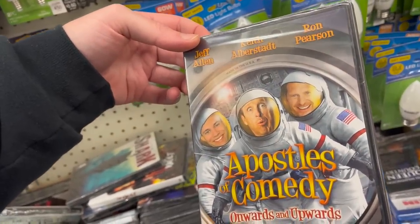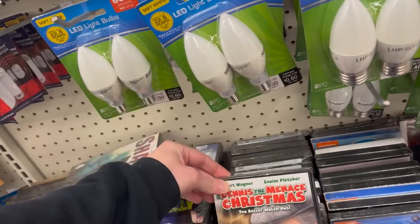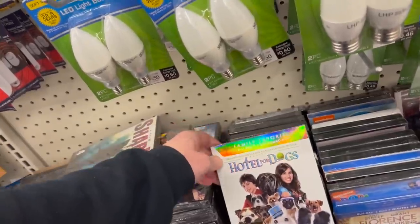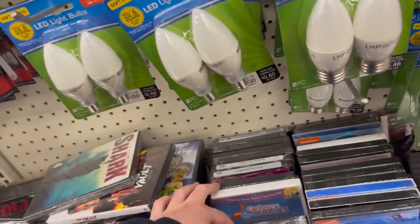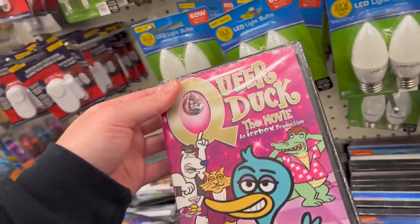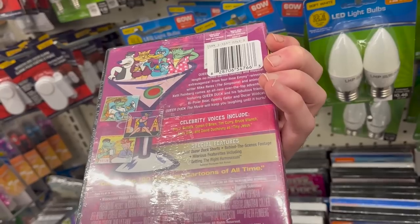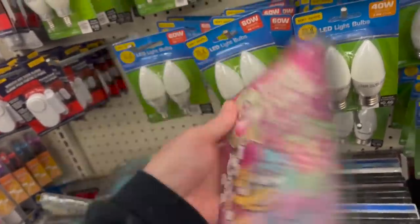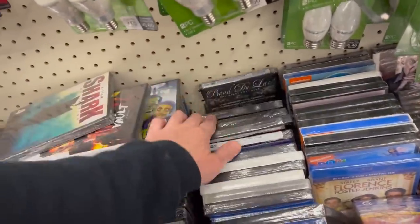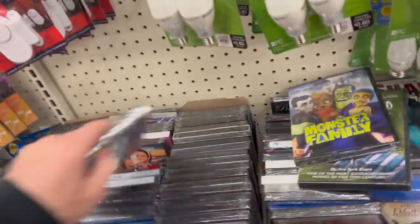It's like a stand-up thing but just with really bad Photoshop on it. That weird Dennis the Menace direct-to-video Christmas one. Hotel for Dogs — you don't see this one too often, it's like a newer release with a slipcover. Andre — that's a funny one. Queer Duck: The Movie — I remember this was like a show on Showtime, wasn't it? Harvey Fierstein was doing the voice or was involved somehow. I remember it being kind of funny back in the day. That's probably one of the most obscure things I've seen in here in a while. Four Film shark collection, The Vault, Boyhood, Monster Family.